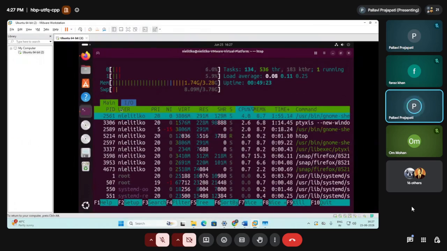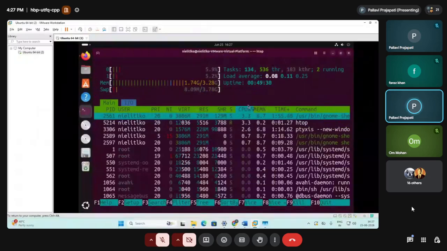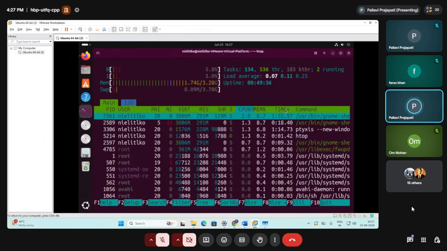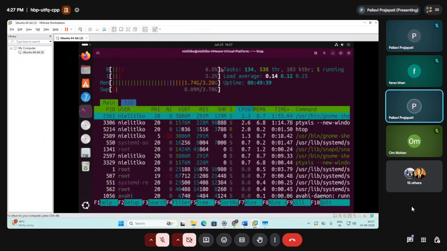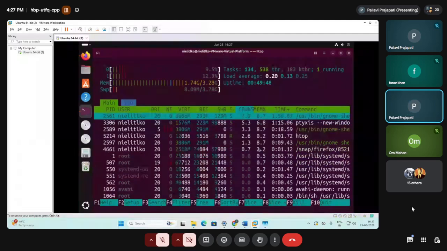See here: PID, user, then virtual memory, then physical memory, then CPU usage, then memory usage, then the time when it was started, and the command. And here the tasks are 134, with one process running, and it is updating in real time. And here you can see the uptime also.